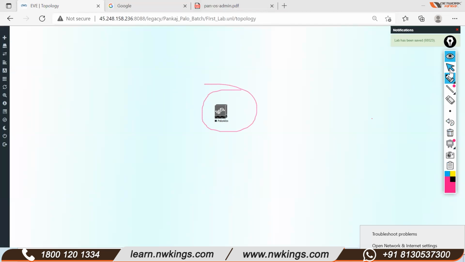Now let's say you have to configure this firewall. How can we do that? This firewall is down, so you have to start the firewall. In the real world, you have to install this firewall in the rack, connect it with the power supply, and once the firewall has power, switch on the firewall power. Then the firewall is on. But we are in a virtual environment, so we don't have that power connection and all.